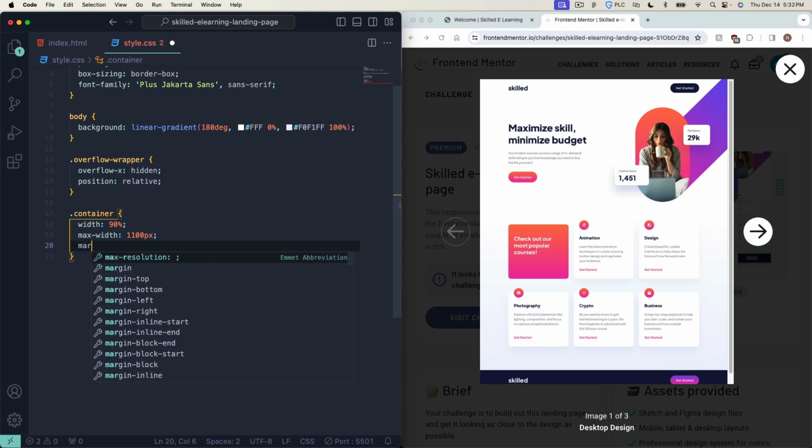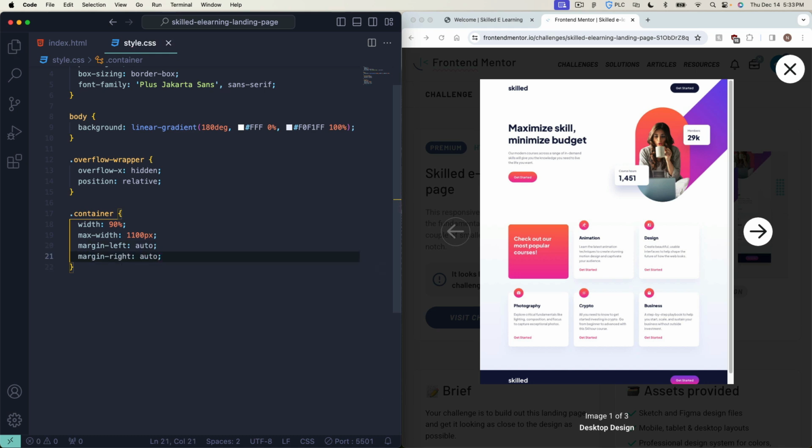And then we're going to center everything within those parameters by using margin. So we'll say margin left, auto, margin right, auto. And the reason we're making this container class is because, as you can see, all of the content is centered except for this thing, which is going to be the only thing that's not within the container. But it's all within its own little container box. All the content has padding on the sides, and it goes in its little box. So that's what our container is going to help us do.